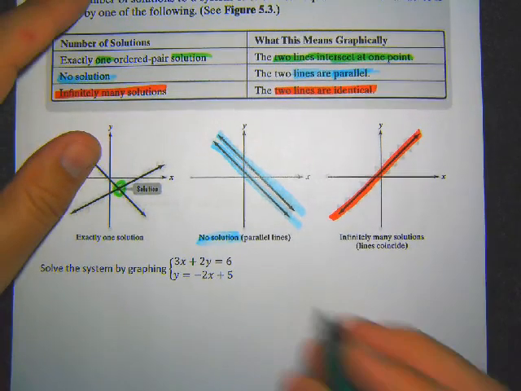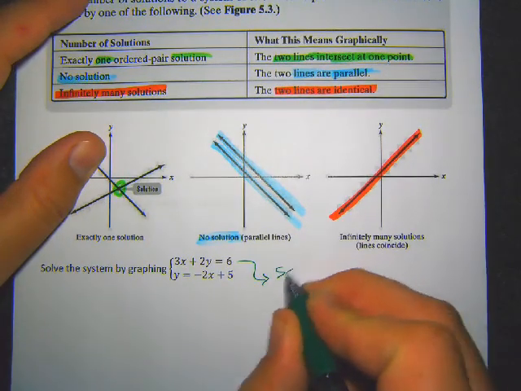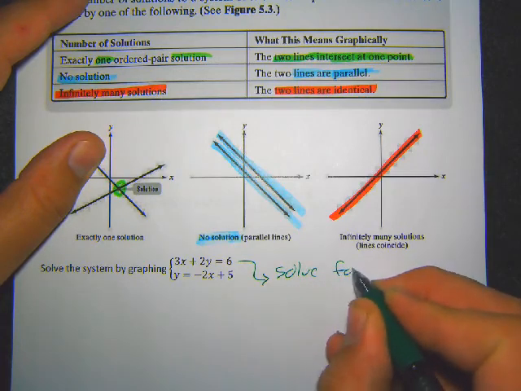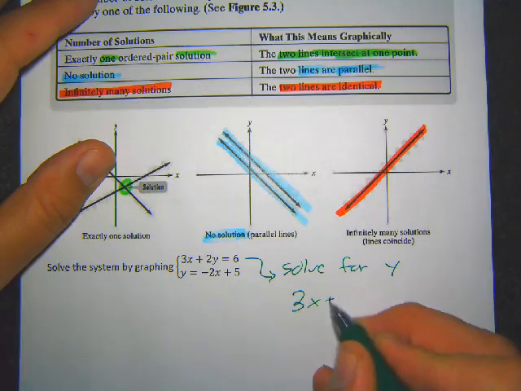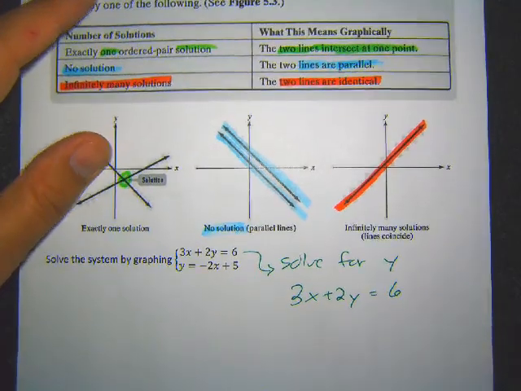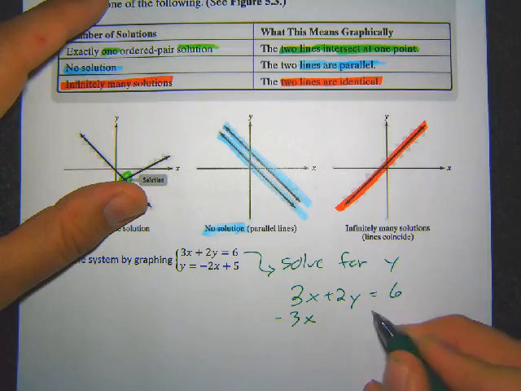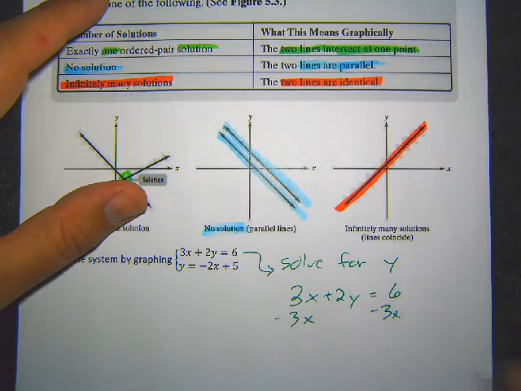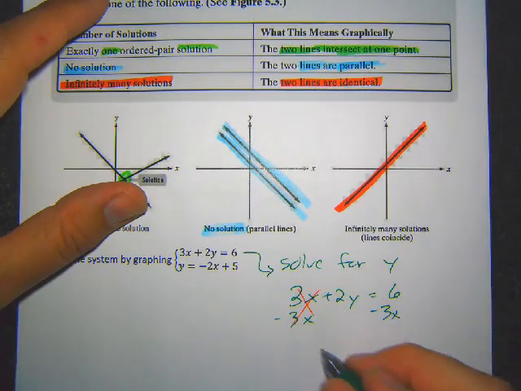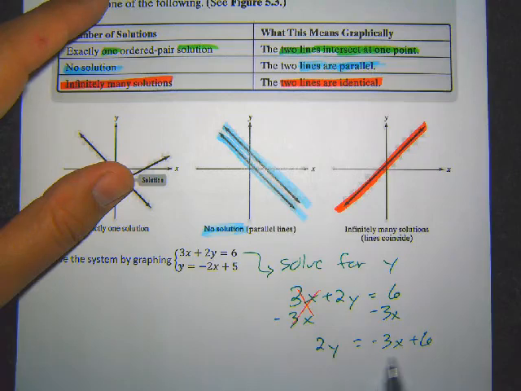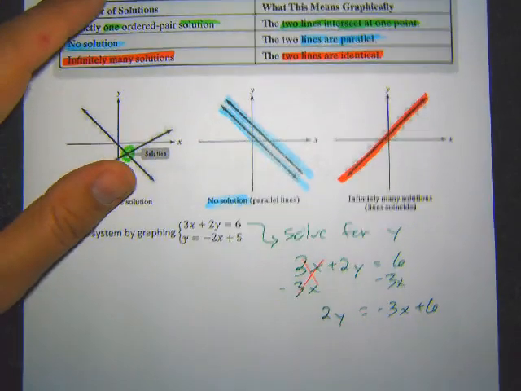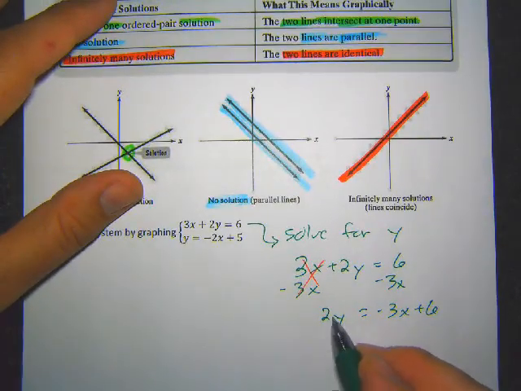So I'm going to do that for the second line. I'm going to go ahead and solve for y first because that'll make it easier to graph. So we've got 3x plus 2y equals 6. First off, I'm going to subtract 3x across, and I'm trying to get this y by itself. So I get 2y equals negative 3x plus 6. I'm going to put the negative 3x first because I like to have it in slope-intercept form where I have slope first and intercept at the end. Last step, to undo this multiplication, I'm going to divide by 2.